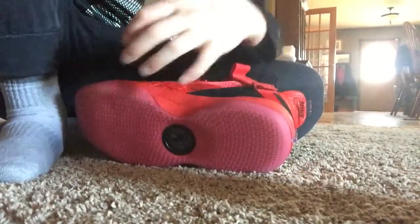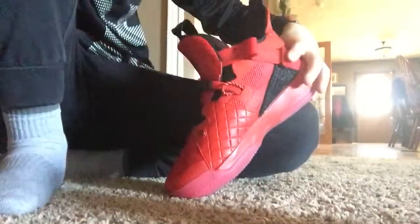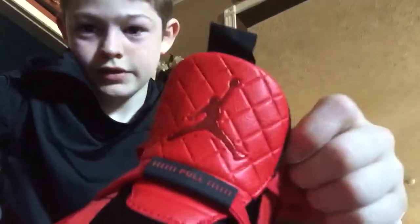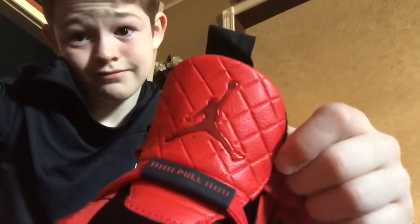The back has this weird piece - I don't know - it's like an inch or something. The slimmest part is about an inch and the thickest part back here is about an inch and a half maybe. On the inside it just has a Jumpman logo. There are a lot of cool patterns - there's a black pattern right here, it's soft material, kind of like a leopard print, and then up here it's like diamonds. It's on this side of the shoe too. Probably the most iconic part of the shoe - on the Air Jordan 3 it has the ginormous Jumpman logo, and this Jumpman logo is huge.